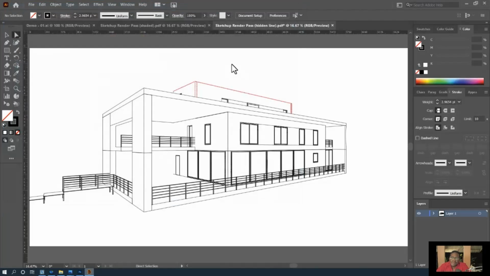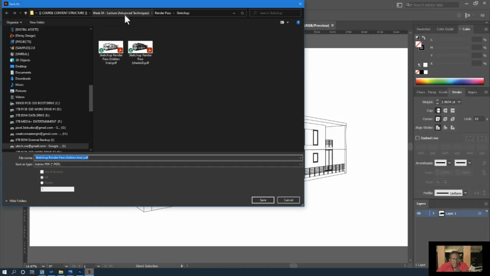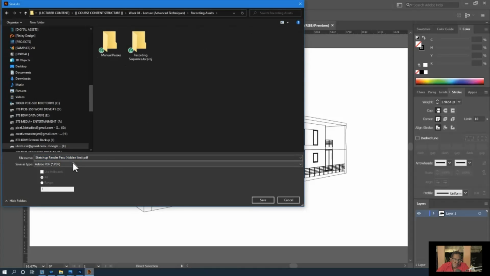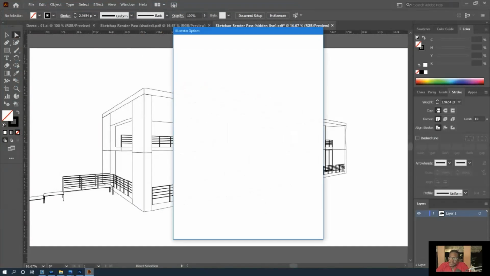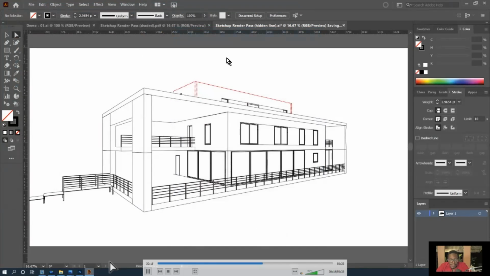And I'm actually going to save this as an Illustrator file instead of a PDF. So let's do that again. So I'm going to save that as an Illustrator file. It's going to ask me what year of Illustrator I want to save. I will leave everything as default and save there.